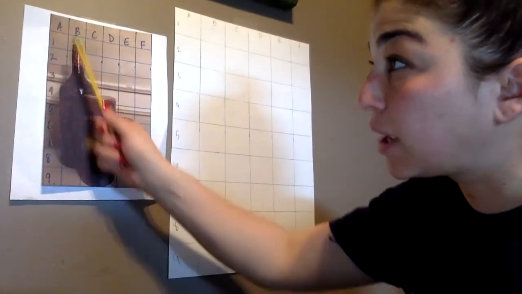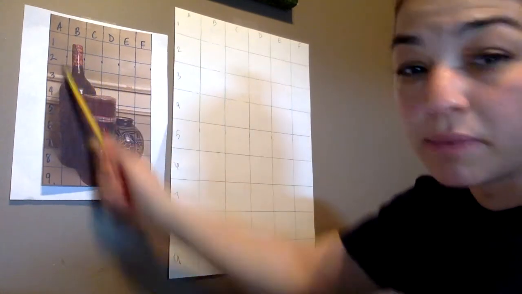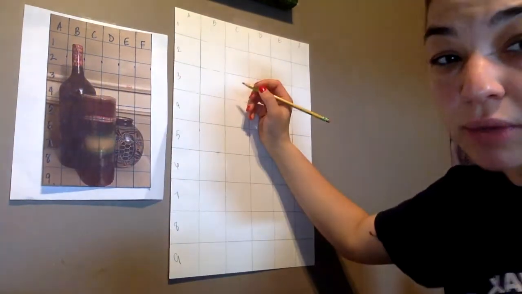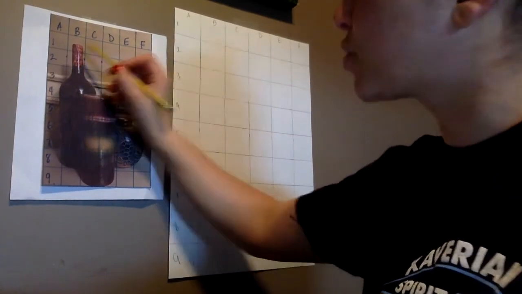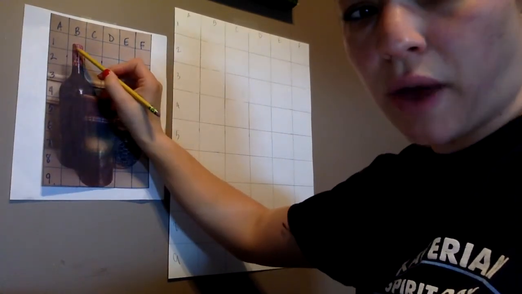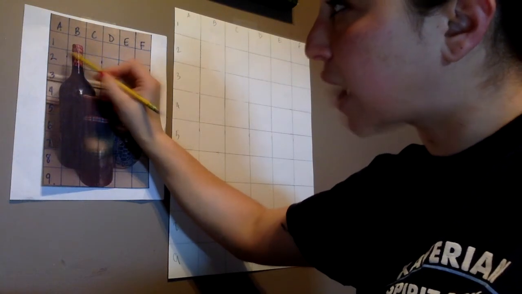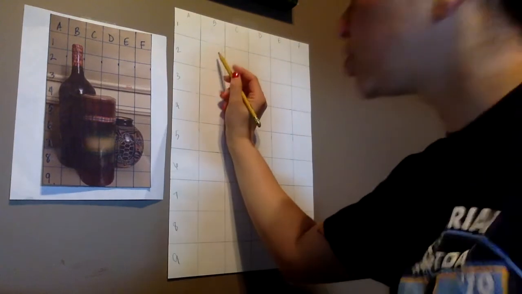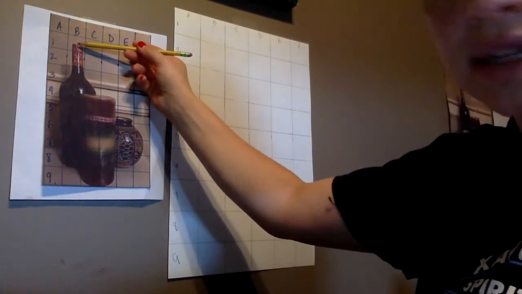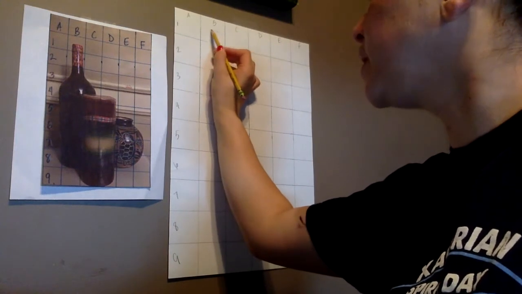Now you're going to take it one box at a time. Remember to label with letters across the top and numbers down the left side. If I look at B1, I want to see how far away the object is from the corners of that box, and whether it is touching any of the frame of that square. How far down in the box does it come? It comes about halfway. So B1 is right here.